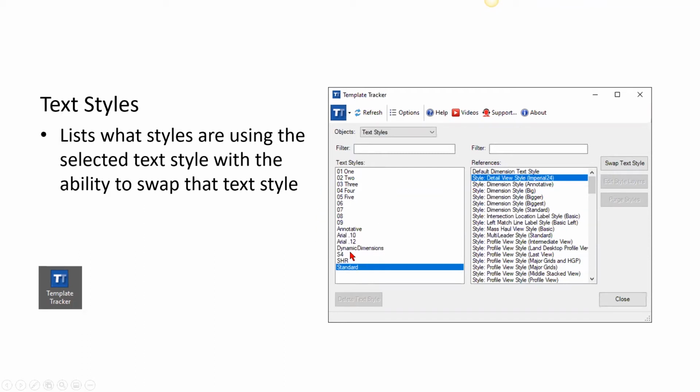Swap out these styles that will allow me to consolidate. Maybe my drawing has 57 different textiles in there because someone keeps adding one and adding one. Well, in essence, you really only need about 4, maybe 5. Typically, you can go down to Arial, 0.06 text height, 0.08, 0.1, and 0.125. So there's 4 right there. Maybe you do a 0.18, 0.25. But going down to 1 textile just makes your drawing look a little more consistent.